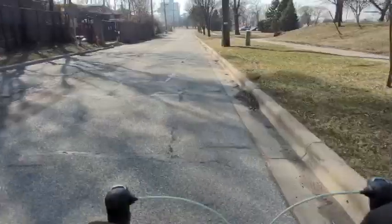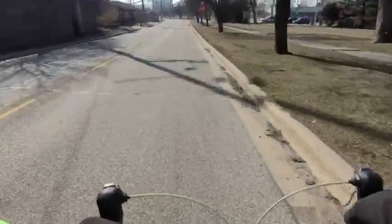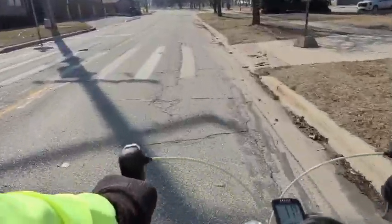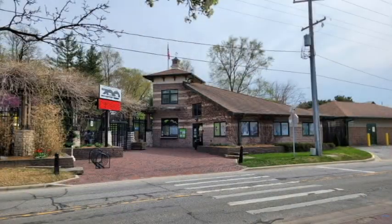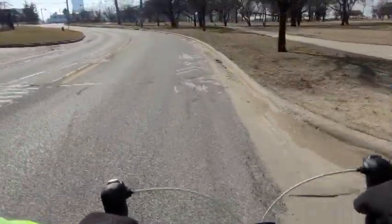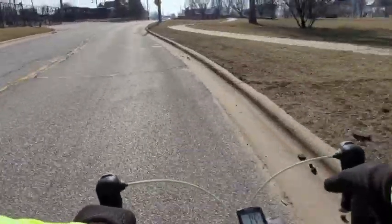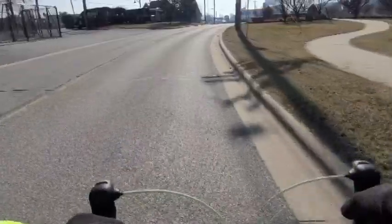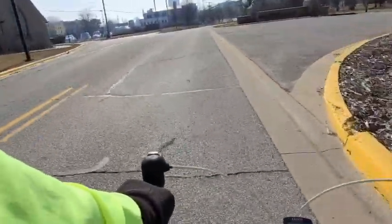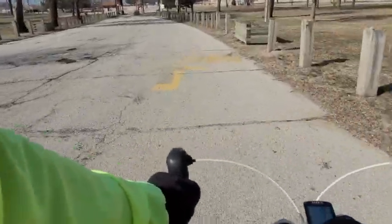Over on our left side, over this way, we have the Michigan City Zoo, which will probably be opening here when the weather gets a little better. I don't know if they're open year-round or not. Most likely not. And right up here is the entrance. I've been up here before. I don't remember if I videotaped it or not, but that's sort of a strange term, videotape, because there's no tape anywhere on this phone. And we're at Washington. I haven't said Washington with an R for years. It's Washington Park.